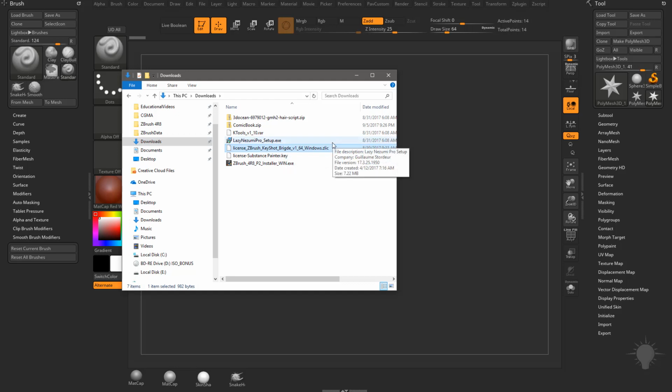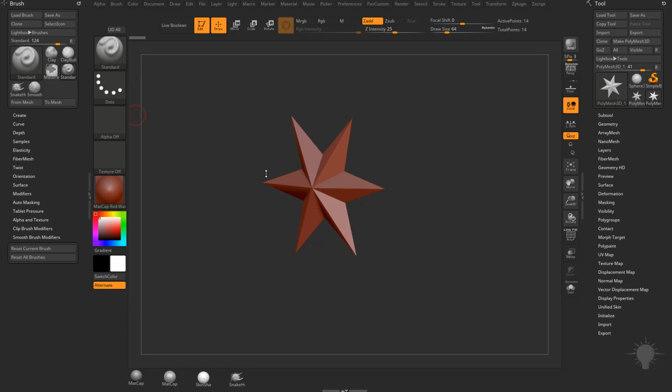So you're going to navigate to that through the dialog box and double click that, and that'll go ahead and install your license. After you've successfully installed your license, what you're going to need to do is activate it. Windows are going to pop up. It goes to an internet web browser, just like when you activated your license of ZBrush itself. You're going to go through the same process to activate this, and you'll have numbers to plug in and then copy through.